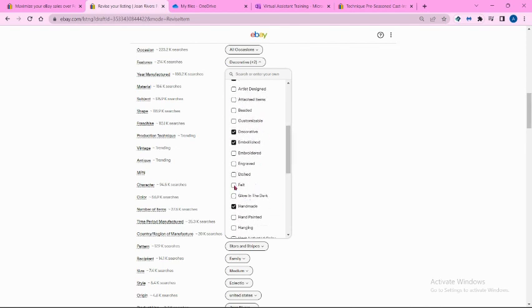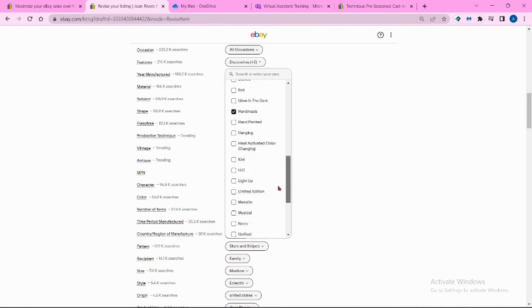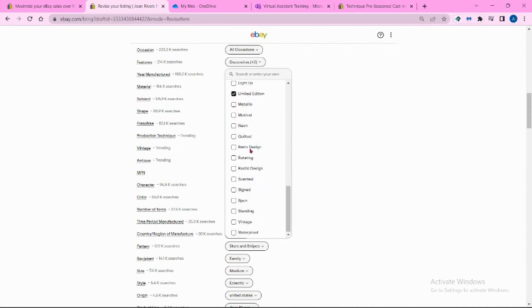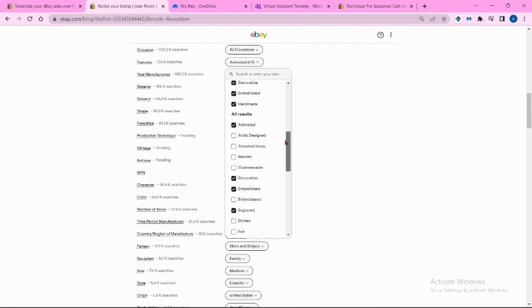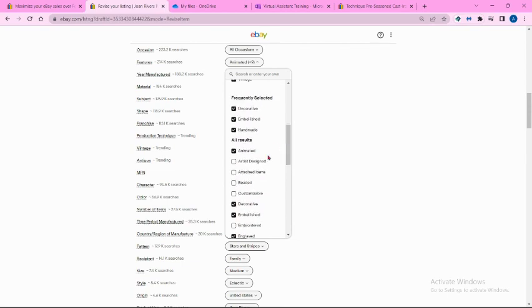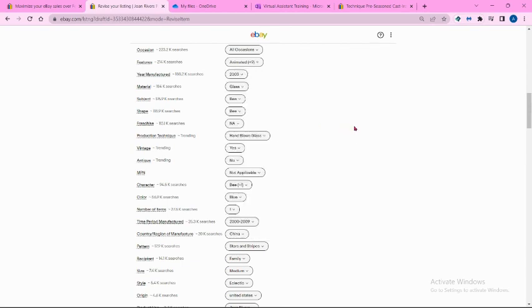It is not felt. It is not etched, but it is engraved by the Joan Rivers. And then it's not light up. It is limited edition. It is kind of retro. It is signed. It is vintage. It is stunning. It's not waterproof because of the paint and stuff. It's not scented. It's not musical. It's not quilted. Well, it is kind of metallic. It is hanging. It is painted. It is designed. All right, there you go.